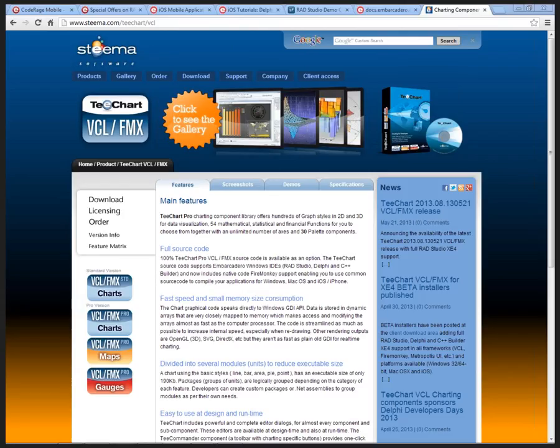So it's perfectly possible. We have one demo. It's only for VCL, not for FireMonkey, but it can be done in FireMonkey, which shows how to place, for instance, cities' positions with latitude and longitude on the map. I was planning to make a demo, but had no time for this conference, using the FireMonkey location sensor. And I think I will do this demo and post it at our website. Okay. Yeah, they have a gallery, and in the support area there's a blog with different videos and samples and so on. Just go to the Steema site and look for that.